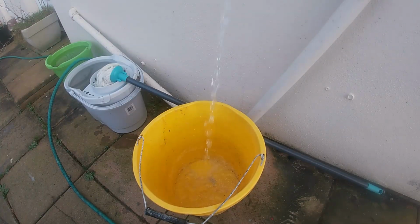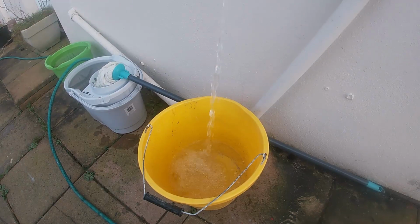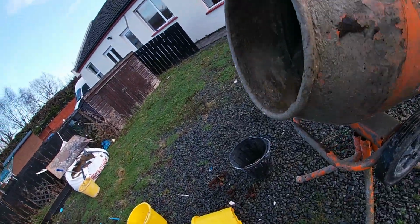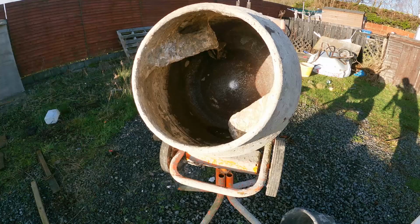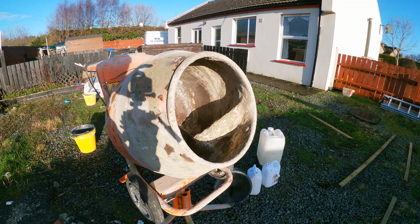So, as promised, guys, how to wash out the mixer. You're going to want some clean water. If you did have some water left over, as long as it doesn't have the extra SBR in, it'd be good enough to use to wash the mixer. You're going to want to fill a bucket up, get the machine on, throw the water in, and then to get it really clean, a couple of shovels of stones, guys, and that's the sound of music that will clean your mixer out until it's pretty clean. There won't be any mortar or render left on it.